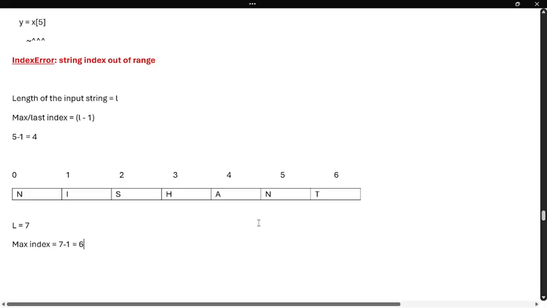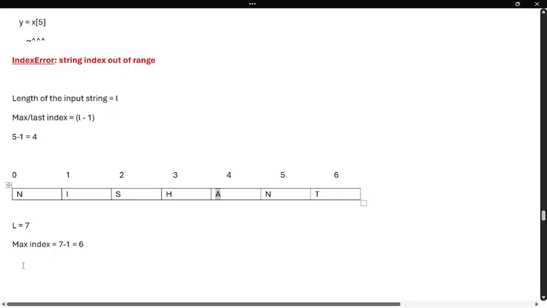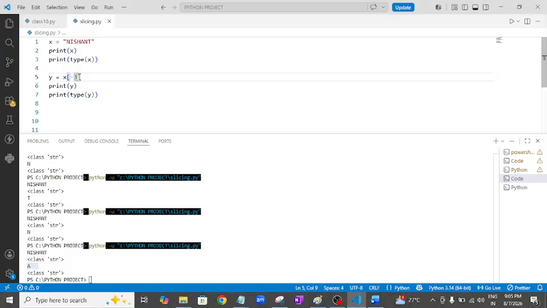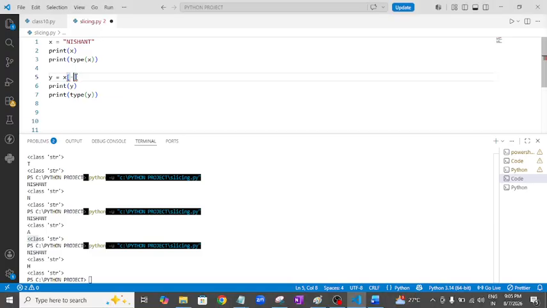But sir, once you are giving me minus 1, it is going to give this, sir. Once you are giving minus 2, it is going to give this, sir. When you are giving minus 3, it should give a. Let's see. Minus 3. It is giving a. Sir, can we give minus 4? Yes, it is giving h. Minus 5, sir. What is it going to give? Minus 5, it is going to give s.